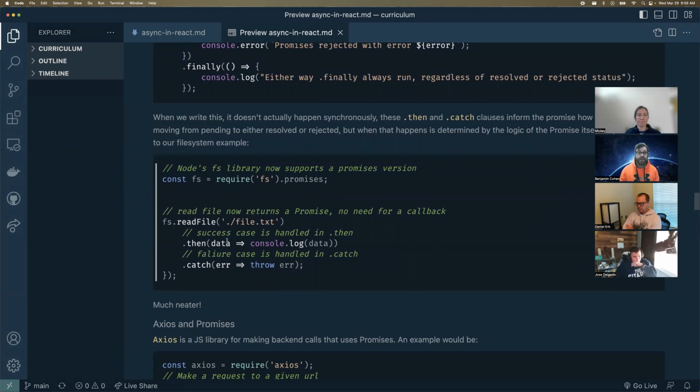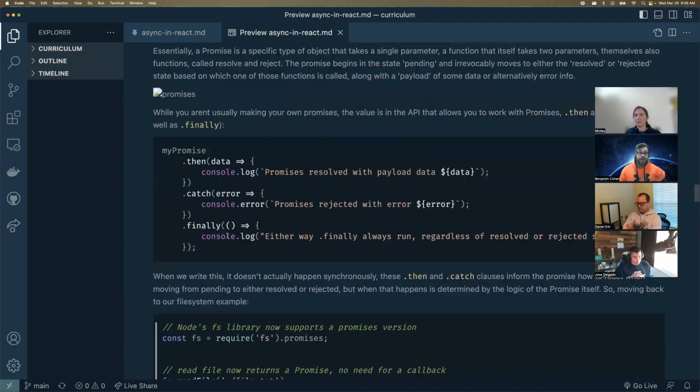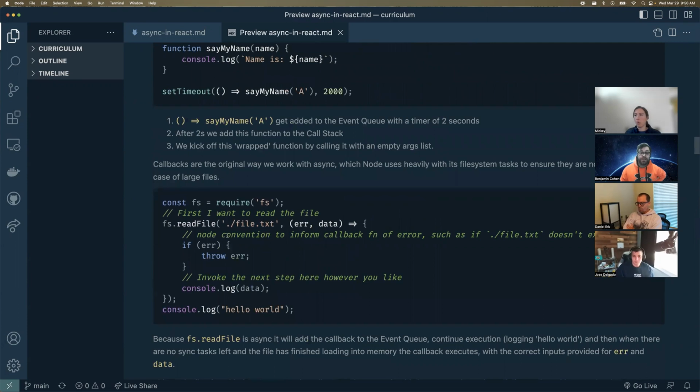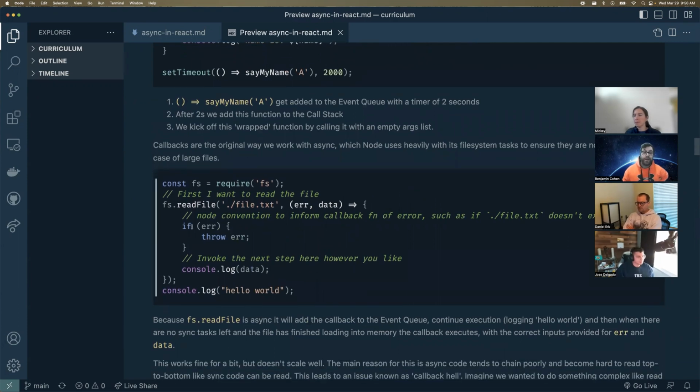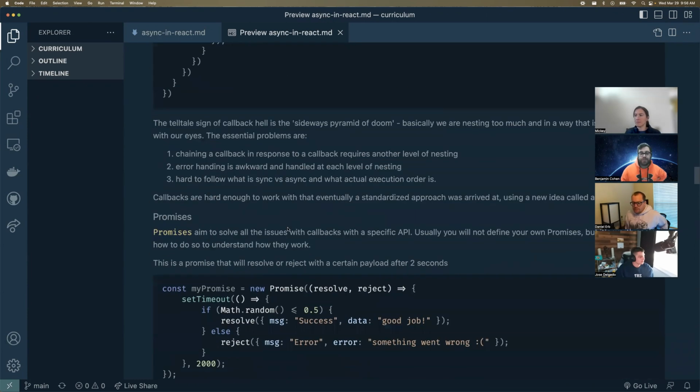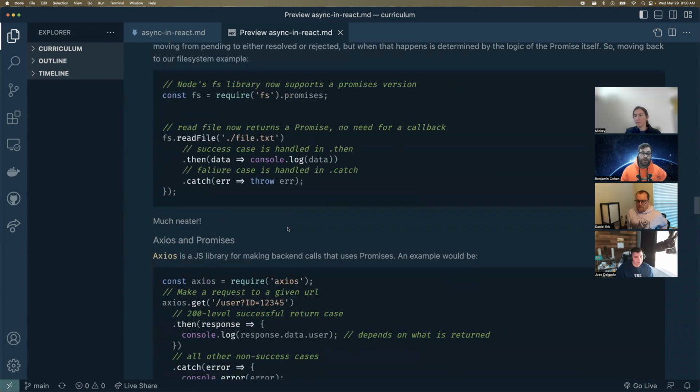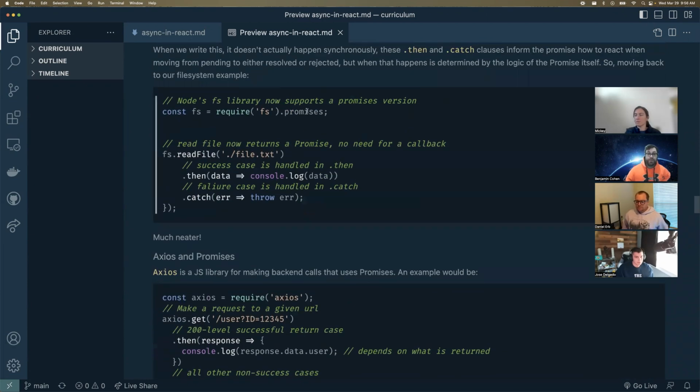In our first case, we have this callback function and it has to determine if something's an error or data. And it just looks a lot neater here, where if I'm using the promises version of the library, I read the file, and then if success, I follow one branch. If error, I follow the other branch.